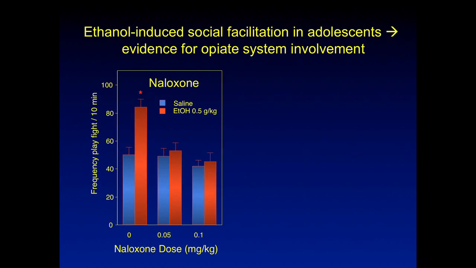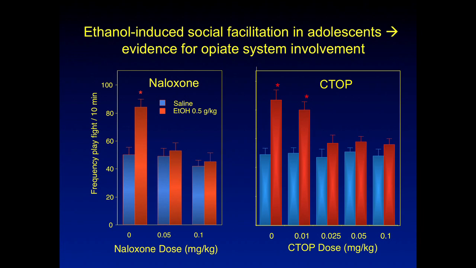So basically, this is part of the evidence for why we think that the ethanol-induced social facilitation may have a mu-opiate receptor involvement: if we block opiate receptors and mu-specific opiate receptors, we block the ethanol-induced social facilitation. Here we're seeing saline-treated animals given either saline or ethanol, and you see this social facilitation in the adolescents. That social facilitation is blocked by very low doses of naloxone, which is a general opiate antagonist. We see the same thing when we go with a more specific mu antagonist, CTOP, where as you go across increasing doses of CTOP, you're blocking that social facilitation that you're seeing to alcohol.